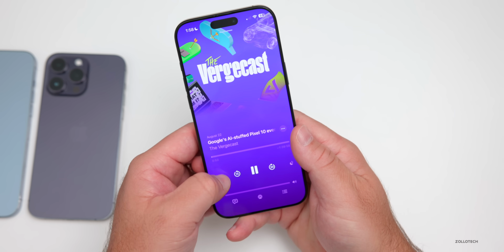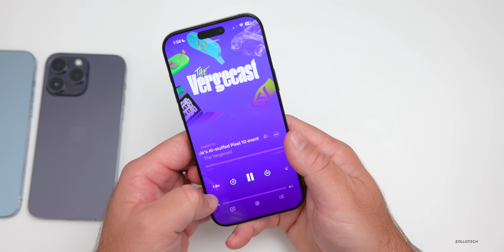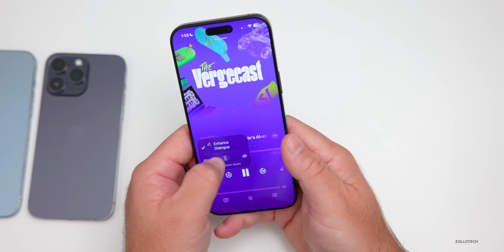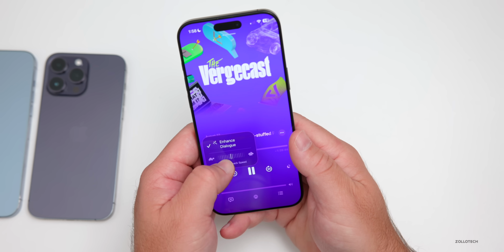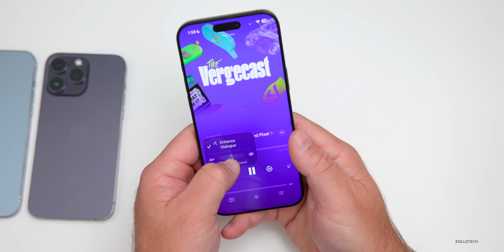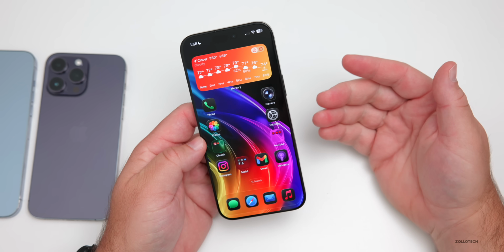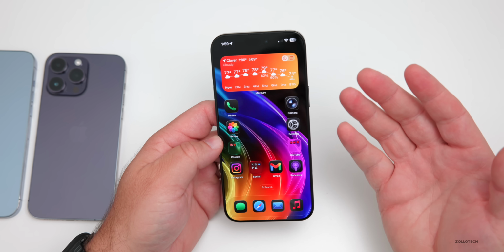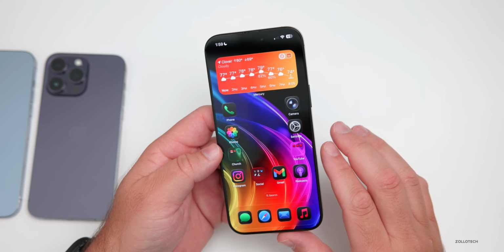It's a little bit odd to get used to. So you can again, go in, drag up and down like this, go in, drag side to side, and adjust it that way. Very nice feedback as far as haptic feedback goes as well. So if we go out of that, that's everything new with music and podcasts. Not huge updates, but some nice refinements, some redesigns, and some very helpful features.